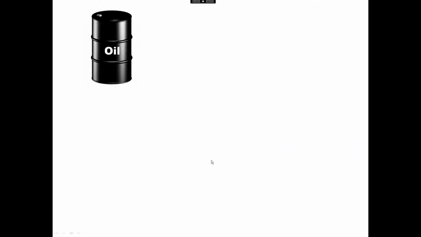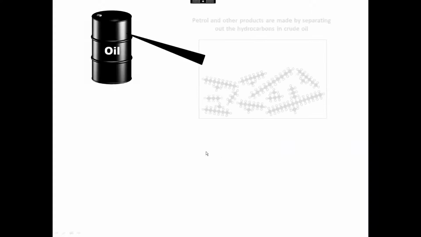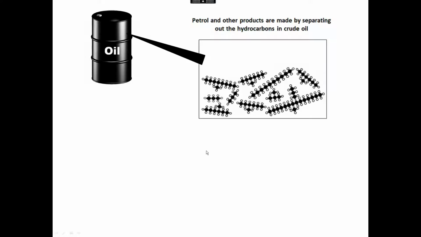We then dig it out of the ground. We drill for it, we bring it up in pipes, but it then has to be separated. There is a mixture of hydrocarbons in the crude oil that needs to be separated so we can then use it in the form of petrol and diesel. So how do we separate it? Well, firstly, we boil it, evaporate it, heat it up to about 400 degrees, and everything in the mixture turns into a gas. So boiling, evaporation, is when a liquid changes into a gas.